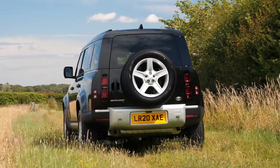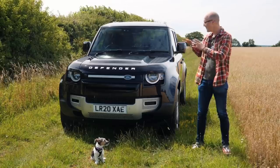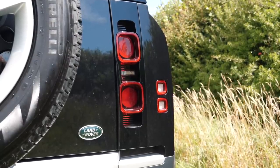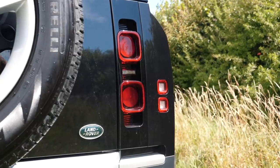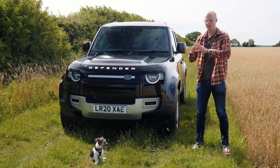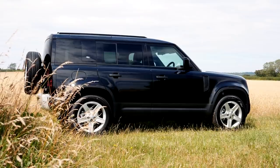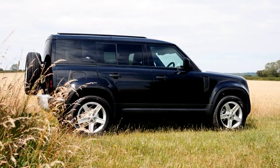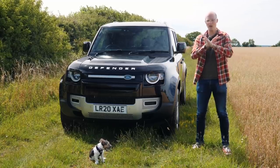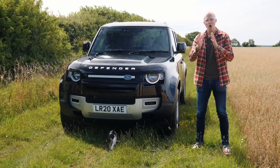To me this is way more Discovery than Defender, and I'm sure if the designer was here he'd be telling me about all the original Defender elements incorporated into the design, but I just don't see it. Also in my mind the Defender was always a car of the people, but this is now insanely expensive. This is the 110, the longer of the new Defenders - you can also get a 90 which is a shorter wheelbase. The S spec is basically entry level and with a couple of options this car is 50 to 55 grand. If you want to go crazy you can spend 80 grand on a Defender.